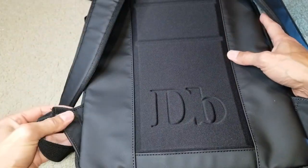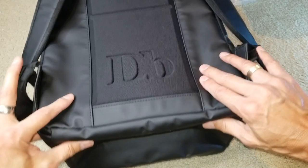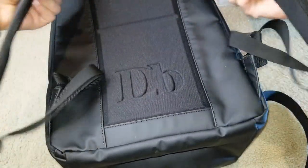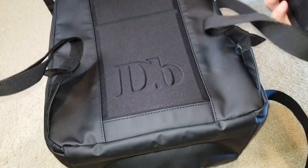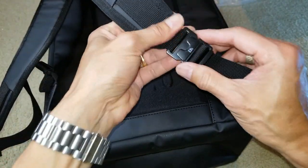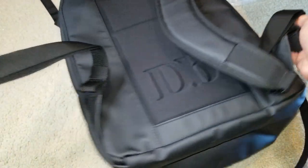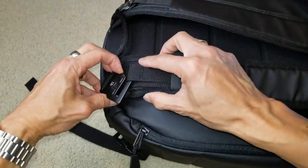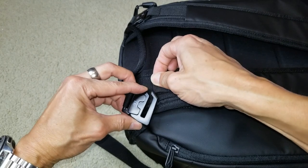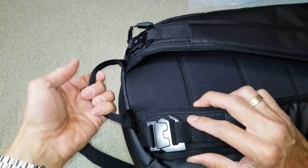Here's the back, a nice debossed DB. And this is pretty soft, so it is quite comfortable on your shoulder and also on your back. And then there's your adjustable buckle right here with the elastic band. Also, you could unhook this. And then there's a handle right here on the top.